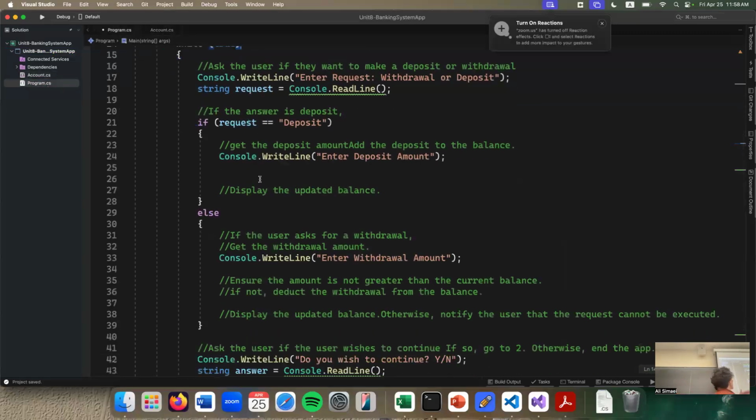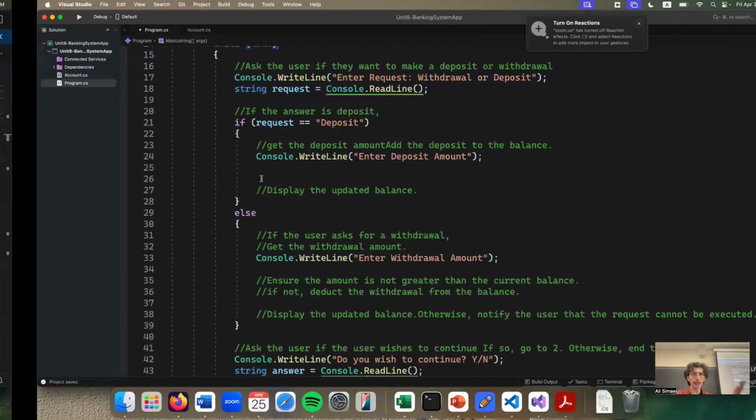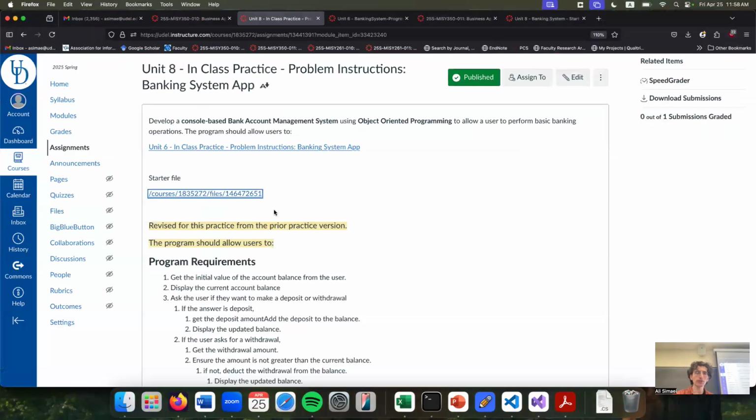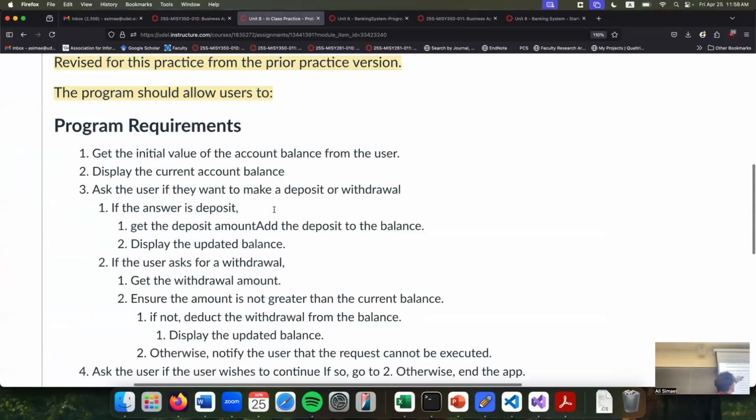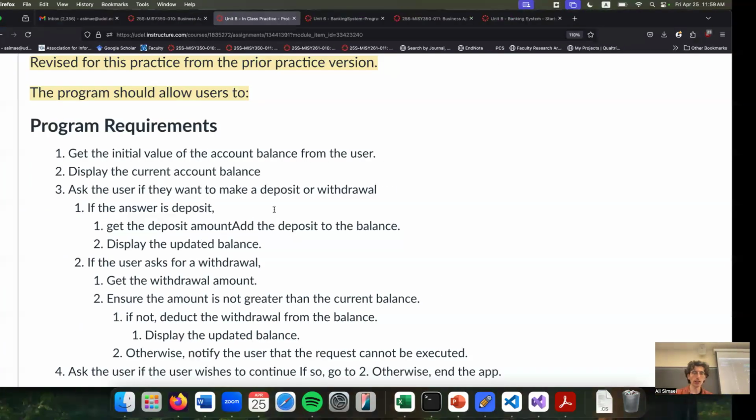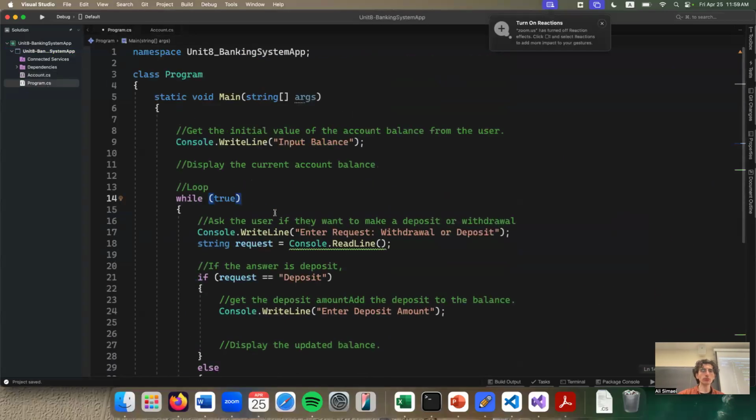Okay, so I've added the comments exactly from the problem description. I just used the comments that I had, added them to the program, and then based on those, added some code here initially. So now I'm familiar with the program. Everyone has a balance. They can make withdrawals, they can make deposits, and you need to check if they can make a withdrawal, and if so, they can make the withdrawal, and then you can display information about the account.